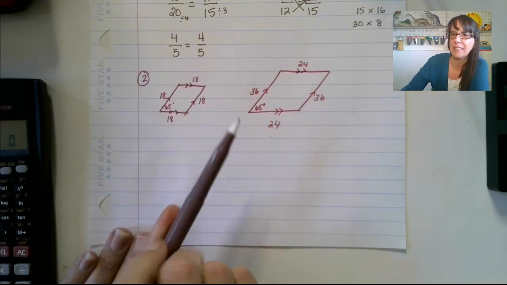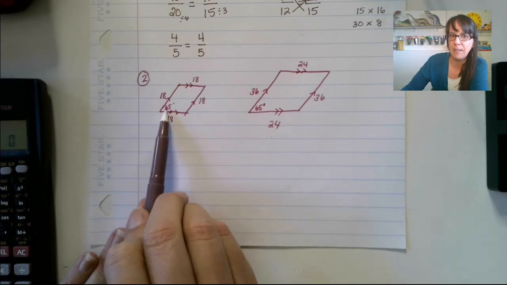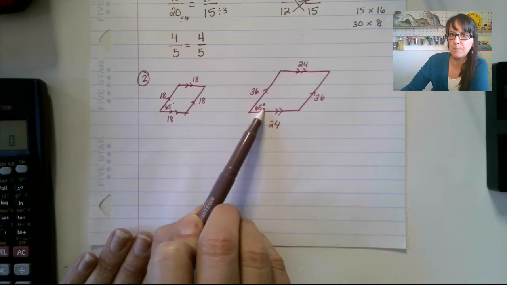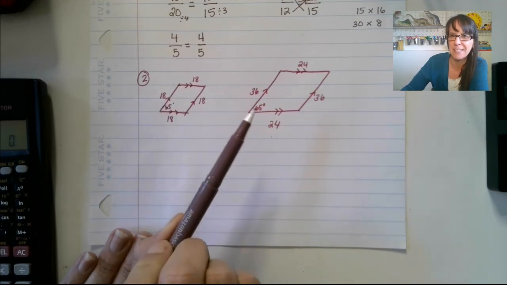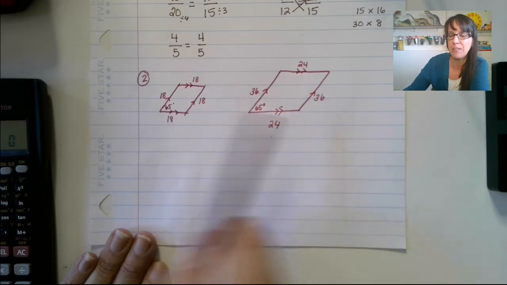Now, so it's very unlikely that these are going to be similar, but let's just double check to make sure. This 65 degrees here just tells us that those guys are, that this, because these guys are 65, you'll get more into this in geometry. And because these guys are parallel and these guys are parallel, these are all parallelograms.